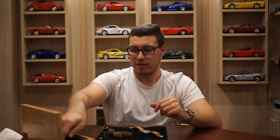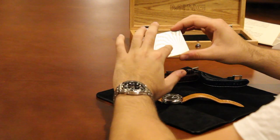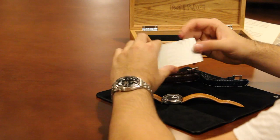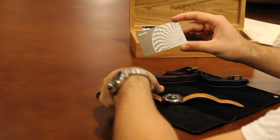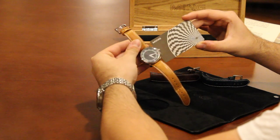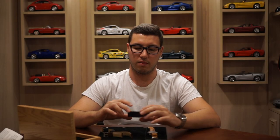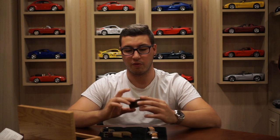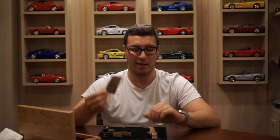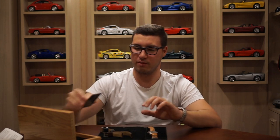The last thing that you'll find in the box is of course the warranty card. The warranty card is made out of aluminum — it feels really nice, brushed aluminum with a laser etch in the same design as the Ming 1701 dial. Really cool. It has the date and the serial number on it — mine says October 1st, 2017, so this is actually going to be a year old in a couple of days, which is awesome.